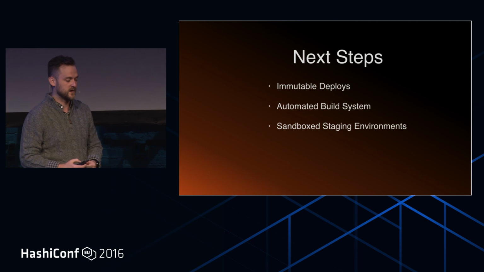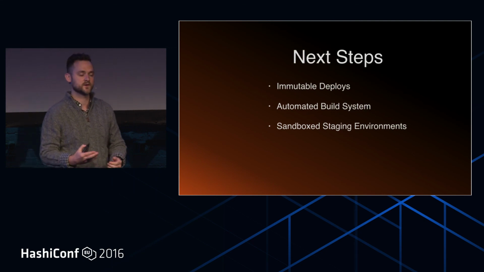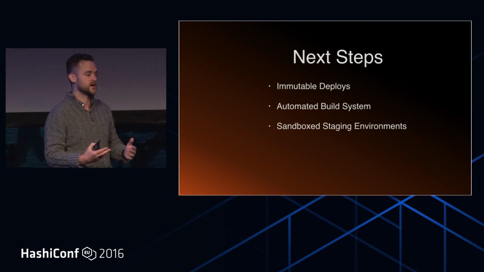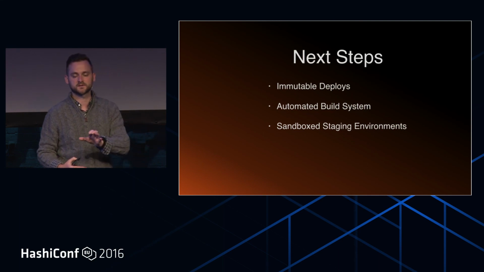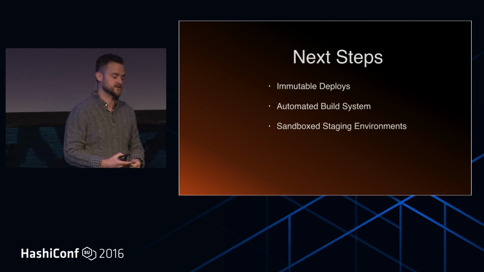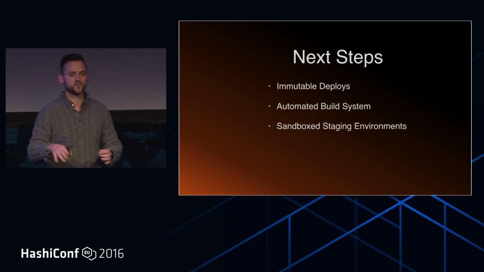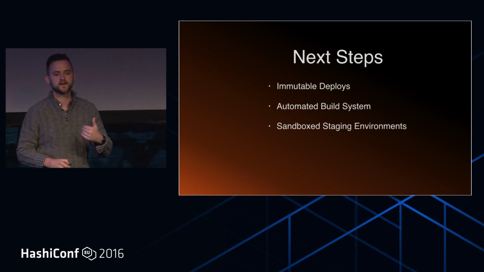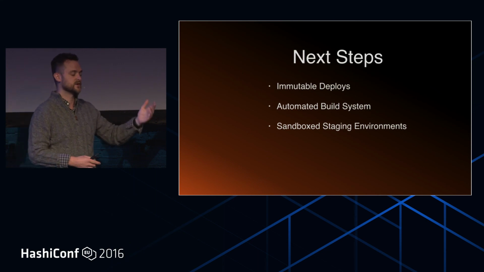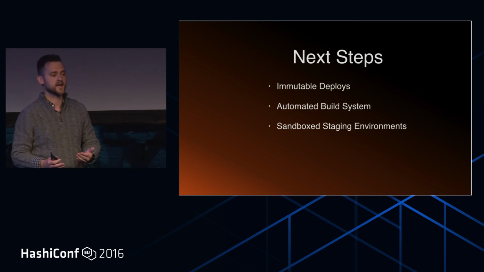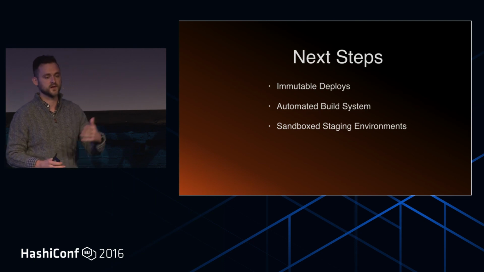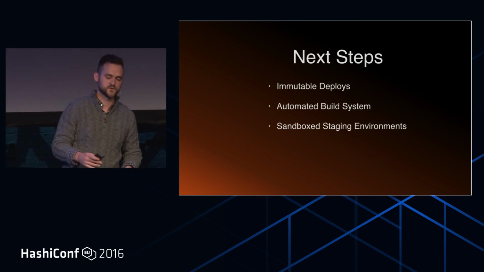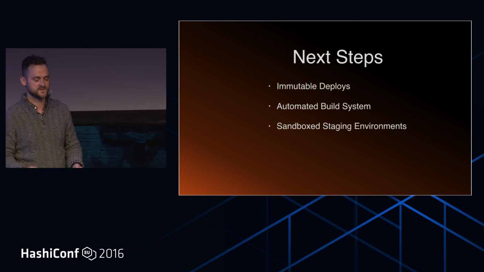And finally, a sandbox staging environment. If any of you have ever used Vagrant before, you know that there's a handy feature called Vagrant Share, where you can share a URL to your particular local instance with anyone on your team, and manipulate that instance. We want to take that same sort of idea where everyone is working in isolation and copy it into our staging environment, where now you make a staging share request. It creates a new instance using the exact same plays and Terraform plans that it used to create production, but isolated just for you. And you can share that with anyone else on the team, build and destroy all you want without having to request additional staging instances from anyone.